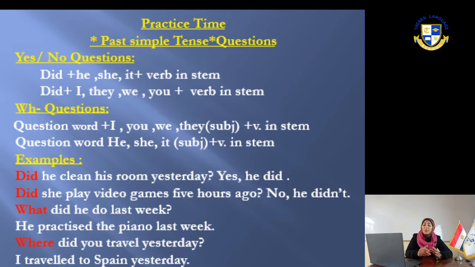For example, if I ask with when, I need to know a timing. If I ask with where, I need to know the place. If I ask with who, I need to know a name or the person who did this. If I ask with what, I'm asking about things or actions you can do.